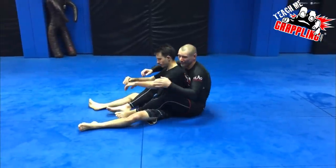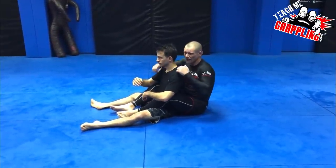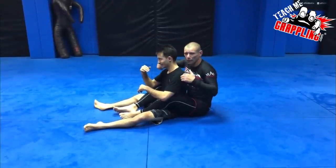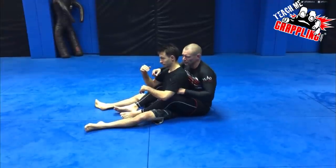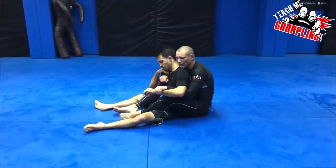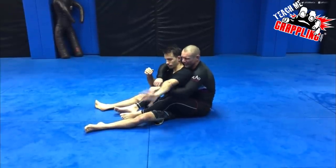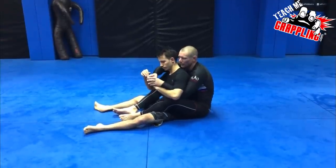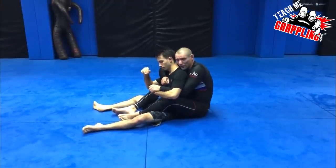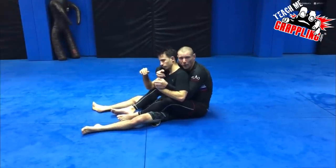So I took the back mount. Fair enough, disclaimer — my finish sucks. I don't want to rearrange people's faces, but once I get engaged in a hand fight, I have difficulties unless I quickly sneak it in. If I'm on the back and start hand fighting, I usually give up the position. So here's the move. Number one, from over-under you collect hand control — not wrist control. If I get the wrist control, number one, he can use his fingers to strip my grips, and number two, he can just bust out. But if you grab him by the knuckles and give a little squeeze, it's impossible to strip this grip and his fingers are of no use.